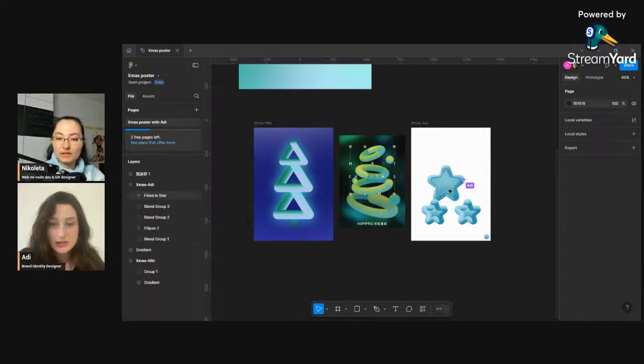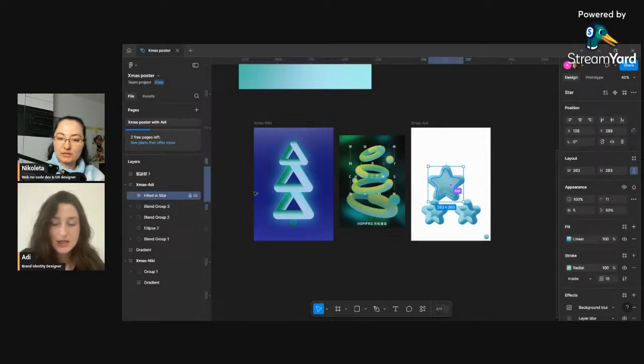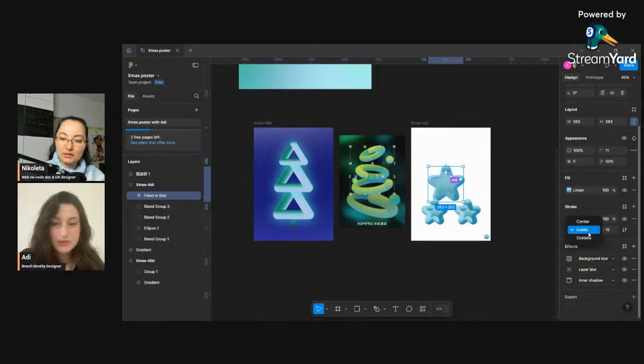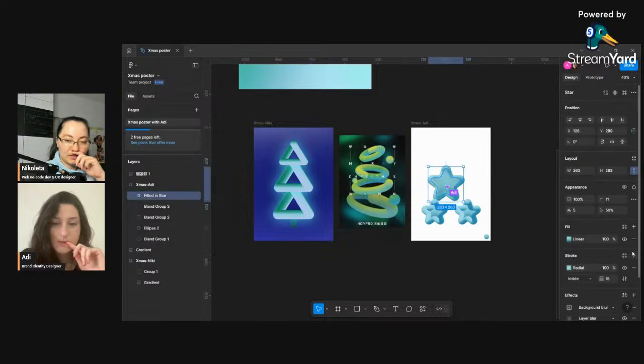On the outer shape? Yeah, then you just look at the stream if you can. Select the star, and you have the stroke, right? And now it's 15, and there's inside, center, and outside. Is this helping? Yeah, a little bit. Yeah, that one. Wait, this one. Yeah, that one. This is the outside. So when you rewatch the stream, you will see that under the stroke it's 15, 100%, you have the three options to be center, inside, outside.